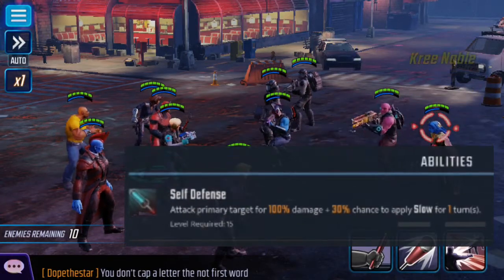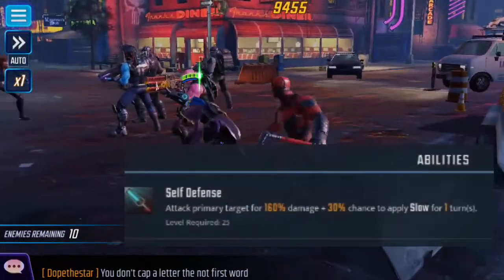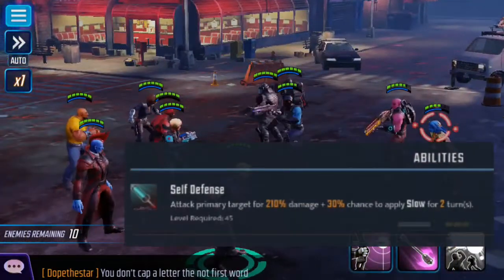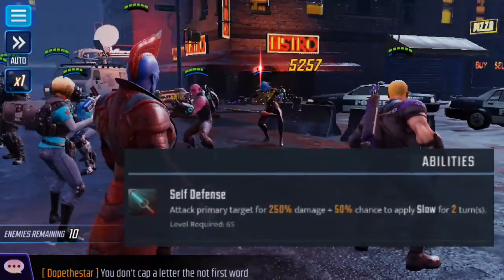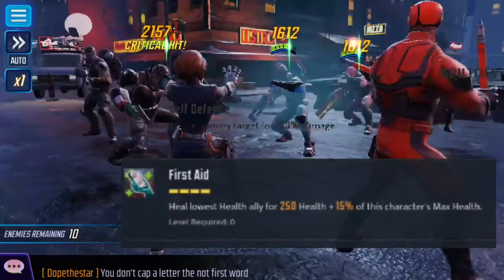Her first one, the basic, doesn't really hit all that hard. She's a support, so you gotta understand that she's not gonna be doing a whole bunch of damage. But where it really shines is it applies a slow for up to 2 turns on the enemy. And any abilities in this game that affect how fast the opponent takes turns are amazing and should be something that you should put a focus on.